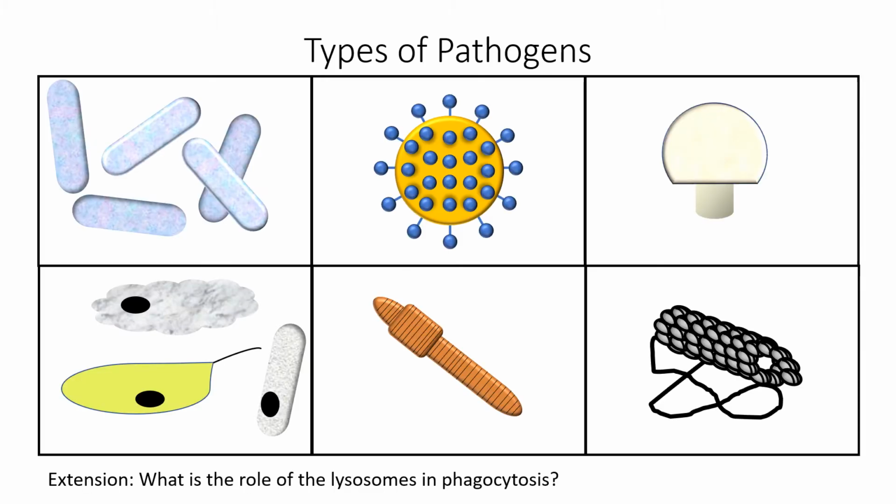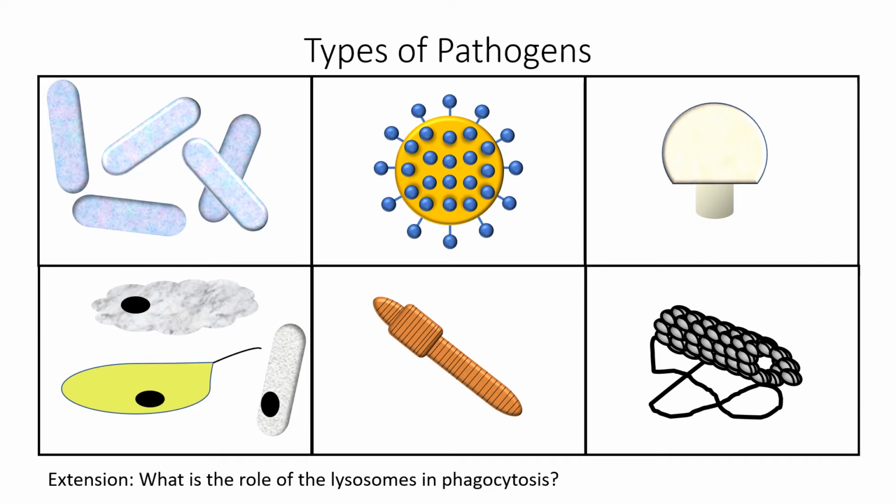So if you've already gone through the presentation on phagocytosis, you should be familiar with this image. If you haven't, I'd suggest you go back over that now, find that presentation and watch it, because the whole process of phagocytosis happens before we get to T cells and the actions of T cells. So if you're not familiar with phagocytosis, don't go any further in this one. Go and watch that one and then come back to this.